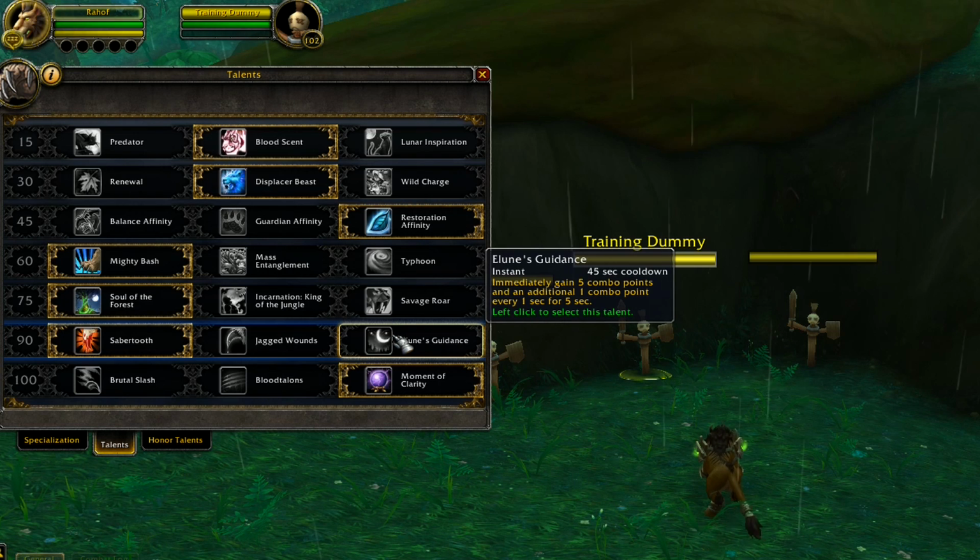Then you've got Elun's Guidance. It's instant, it's 45-second cooldown, immediately gain 5 combo points, and an additional 1 combo point every 1 second for 5 seconds. It's a decent little, again, on-demand cooldown. If you're needing the combo points, it's going to be a gameplay changer. 45 seconds, you're going to get a little bit more burst.